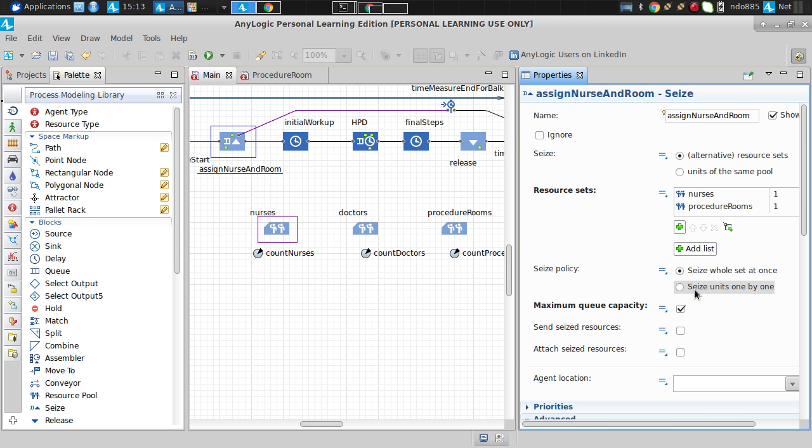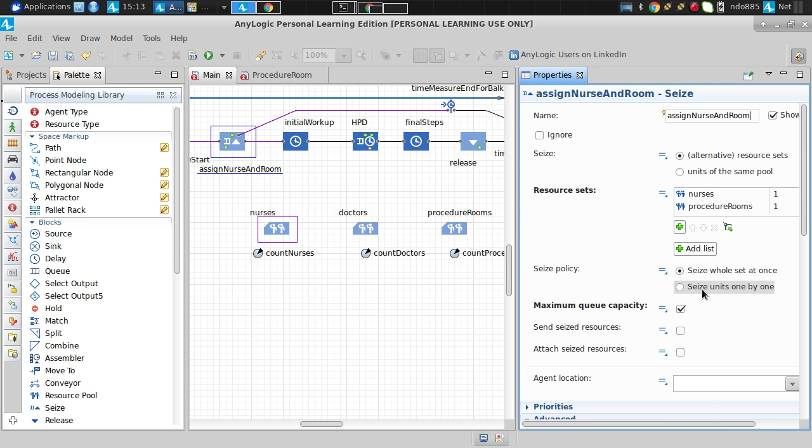That's great. Yeah, it can lead to deadlock. There are certain rules of prioritization that can avoid deadlock, but if you're seizing catch as catch can, either resource, you could have a situation where, think about one nurse, one procedure room, this patient has the procedure room allocated but not yet the nurse, and the other has the nurse allocated but not yet the procedure room, and now they just wait for each other. And no one can make any progress.